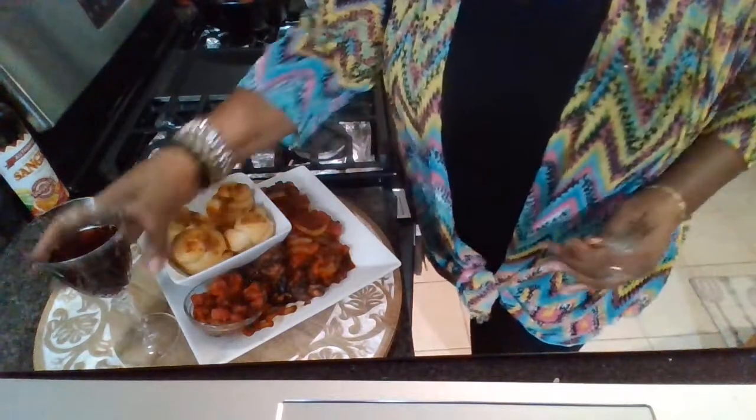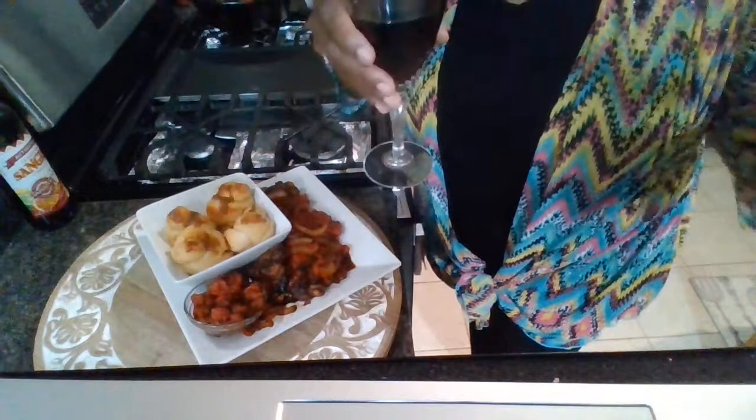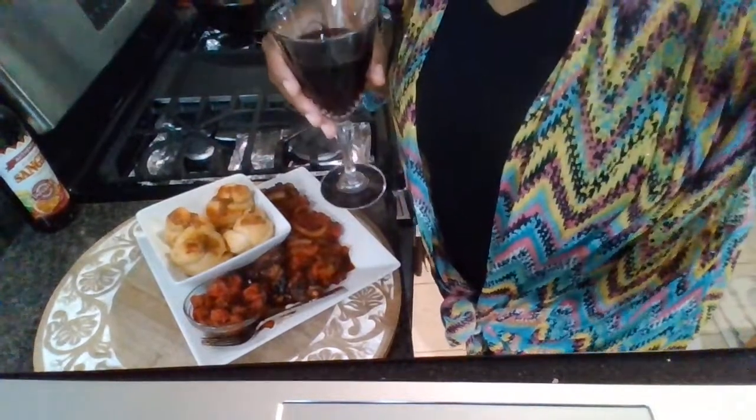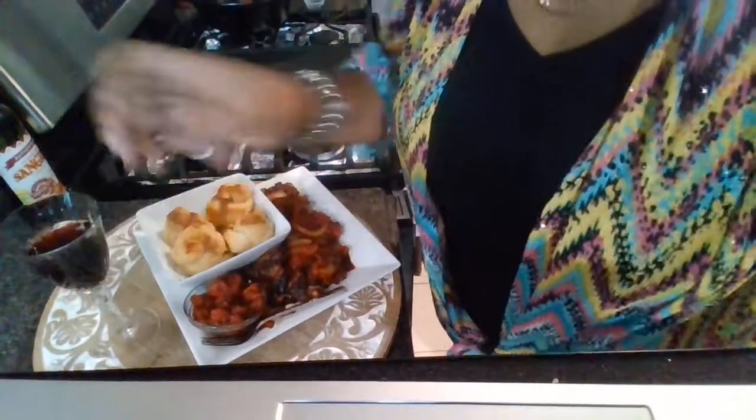I do have some wine. I'm going to taste some wine. I usually like my wine cold. But for y'all, and only for y'all, I'm going to go ahead and say cheers. Cheers to you. Stay safe and God bless. This sangria is pretty darn good.